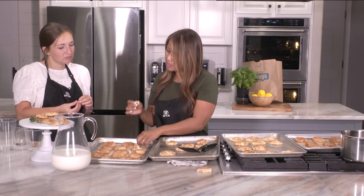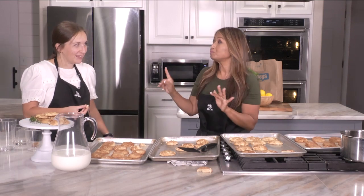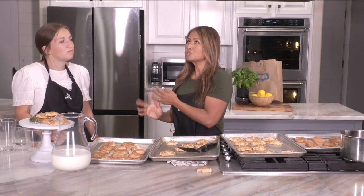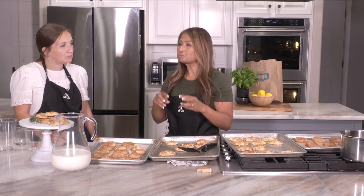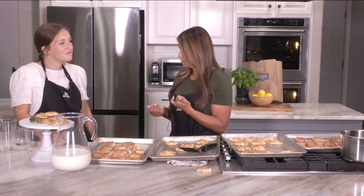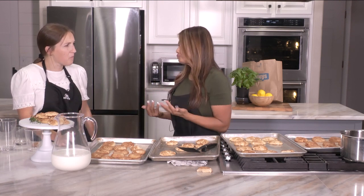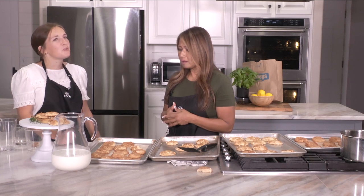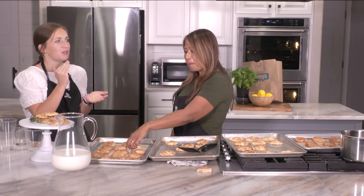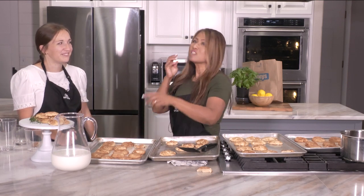But you know what, you guys? This shortening, this is so good. Now I'm curious though. Next week at home I'm going to try replacing it with butter, but I think it does change the flavor. I think the shortening allows the cinnamon to be more prominent, where the butter might overpower a little bit. It's still good, just a different good. So would you substitute the same, like a cup of shortening for a cup of butter? Yes. I'm going to report back to let you know how it goes.